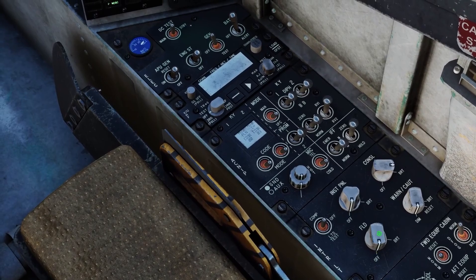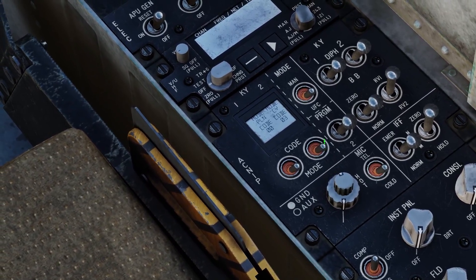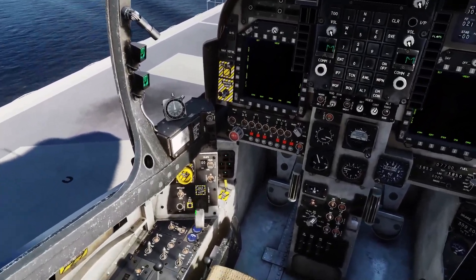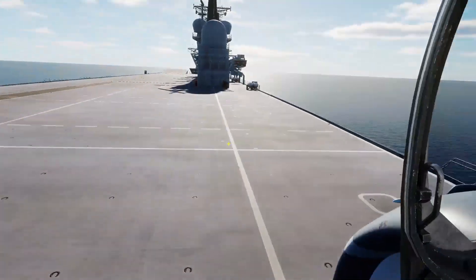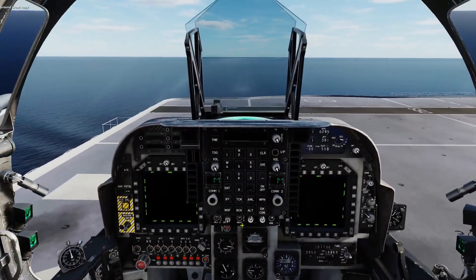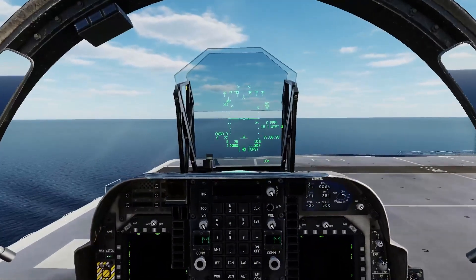Not important right now, so I'm turning these off since it's daytime. Ejection seat — this little knob, the upper knob on top — you want to turn that on; that is the growl of the heat seeker, which also turns on the SIDARMs. Don't forget flaps — make sure flaps are on and set for takeoff. Close the canopy. Remove your wheel chocks. Very important: turn on the HUD — HUD symbology, right there.